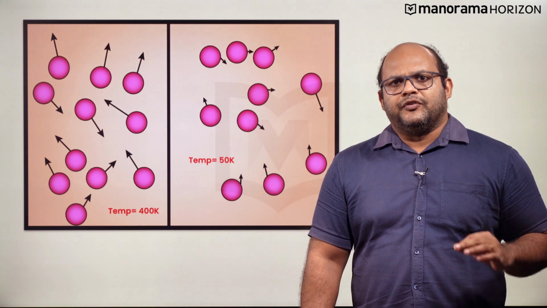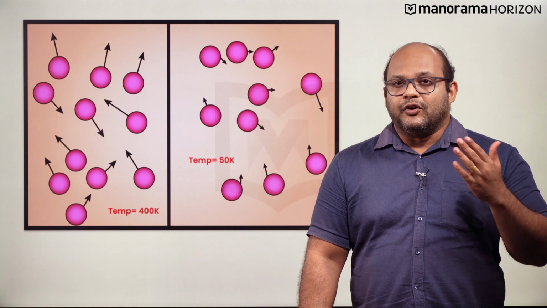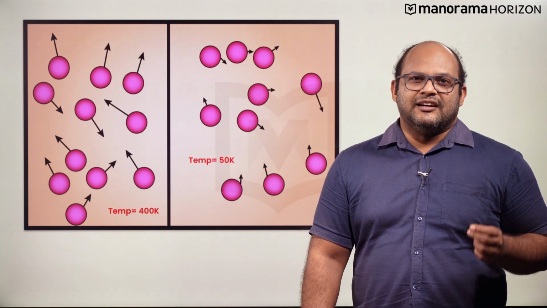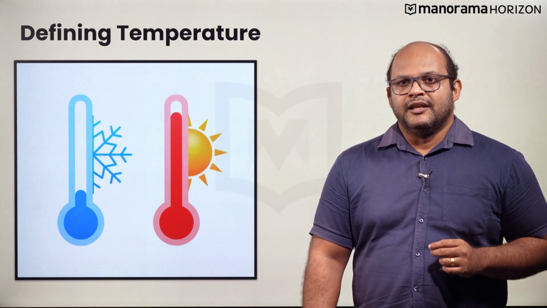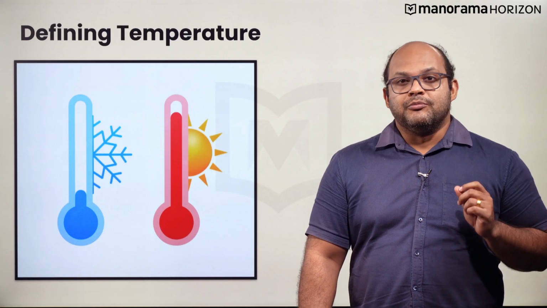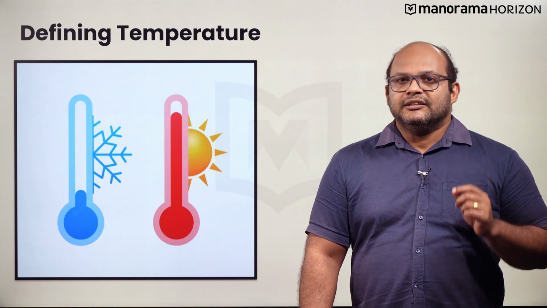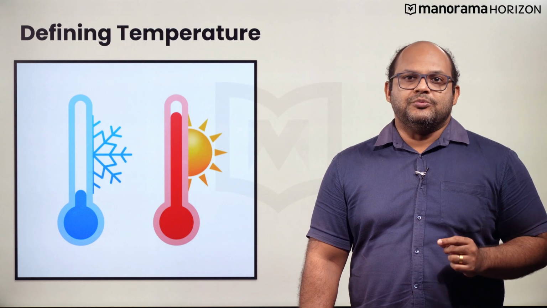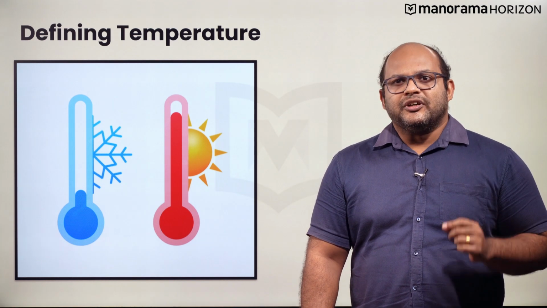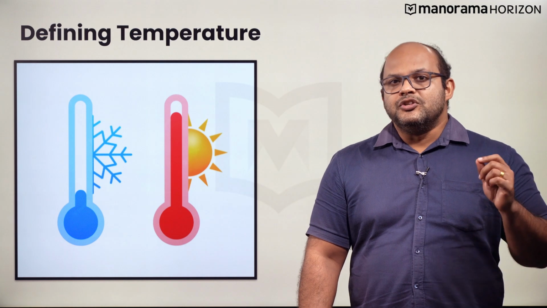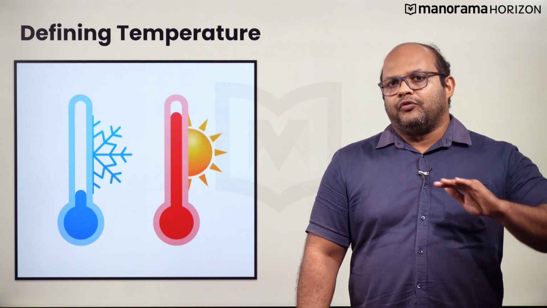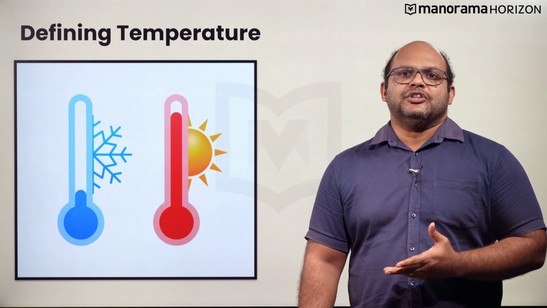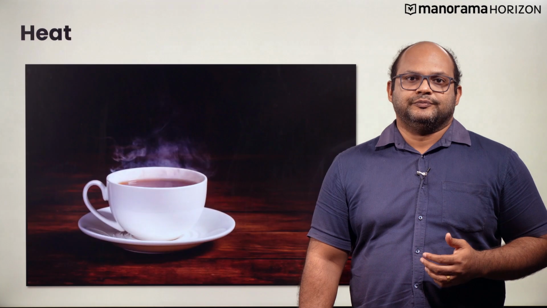How can this hotness of an object be measured? We can say that an object is hot or not by touching it. But this will be a very vague measurement and it is not of much use to us in the scientific realm. This is where the term temperature comes into play. We have already seen that an object is said to be hotter when the average kinetic energy of the particles in the object is greater. Temperature is a measurable quantity that gives us a numerical value that represents the degree of hotness of a substance. The temperature of a system is a measure of the average kinetic energy of the particles that compose that system.